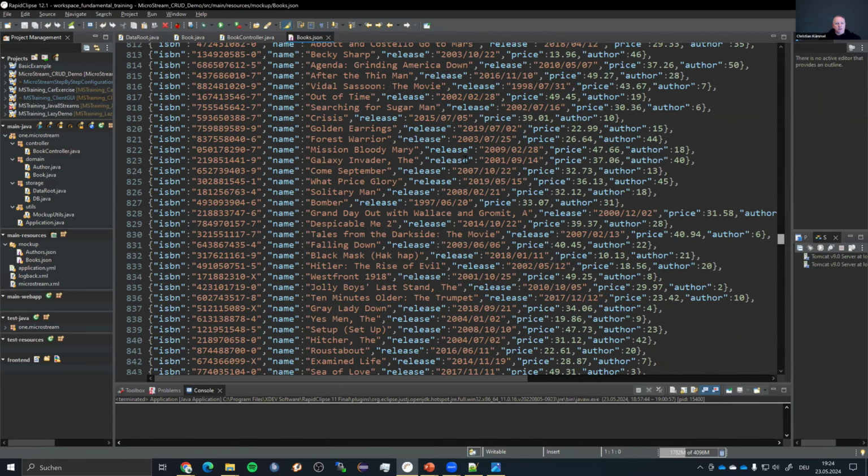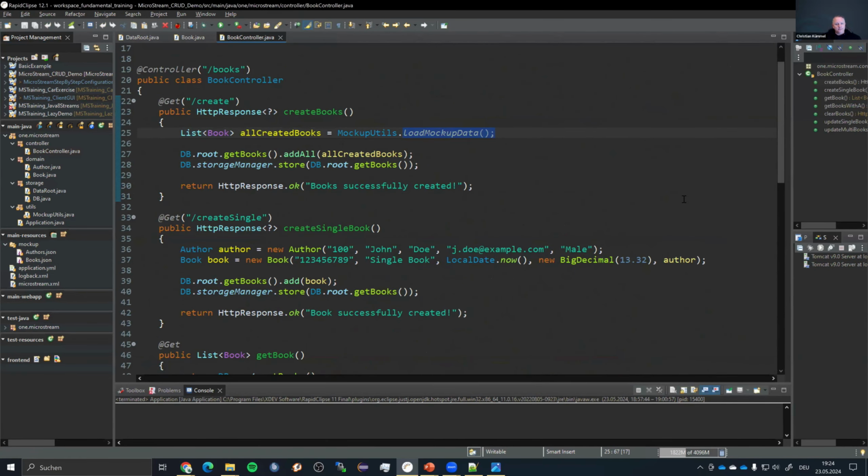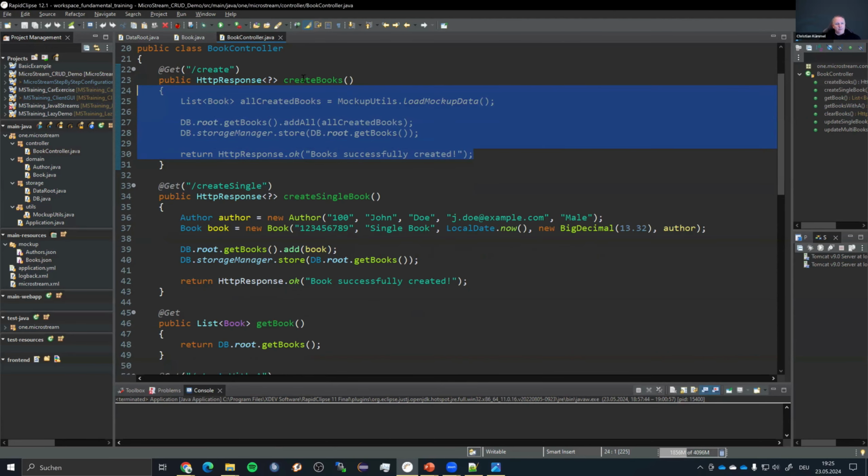Within that method, load mockup data, I create a list of books at the end, and we want to store it. This has happened here. So I called the get books collection, and I add all the created books here. And at the end, as I already explained, we have to store the object which has changed, and it's the collection itself. So at the end, book successfully created. That's it. We already worked with that.